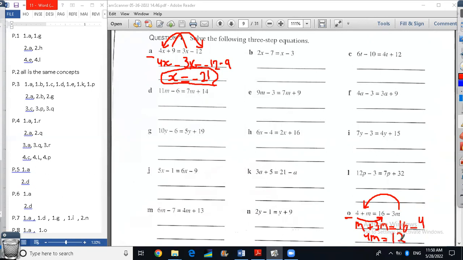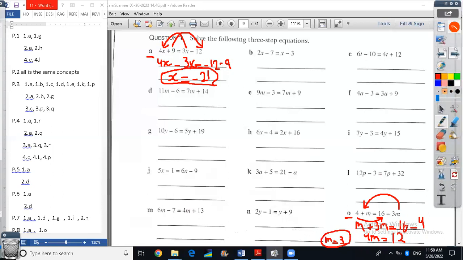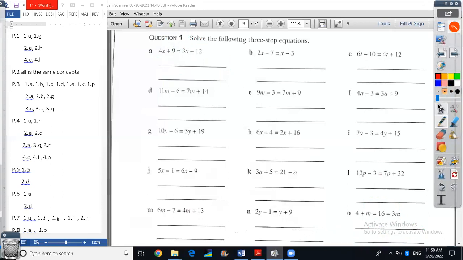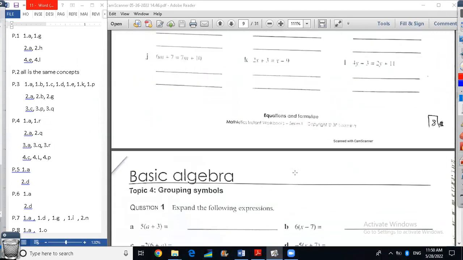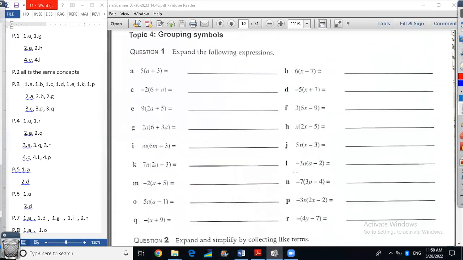Now, how can I find m? We need to get rid of the 4. Its multiplication goes there. Division. So m, because I don't have space under it, I'm going to write it here on the left side. M equals 12 divided by 4 is going to be 3. And now we're done also with page 9. Which is actually on your pack, I guess it's 8. Yes, it's page 8. All right, next, and this is the last thing that we're going to do right now.